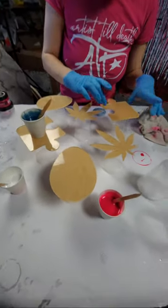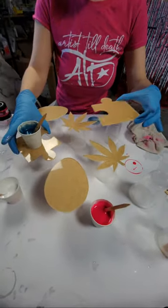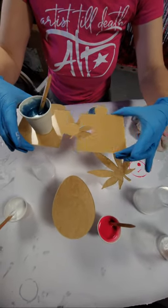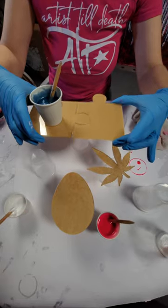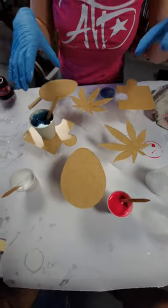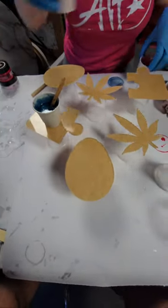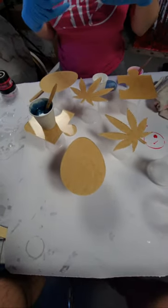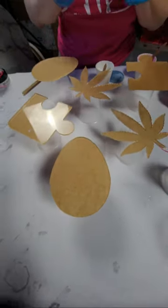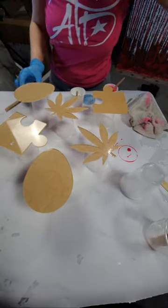And we're also showing off the new coaster shapes. How cute are these? They fit together because puzzles. So you can buy one or you can buy 50 and kind of put them in a zigzag. Because if you buy four, you can make them into just one big square. Or you can put one off to the side and then it'll be a zigzag. And then we have the leaf.